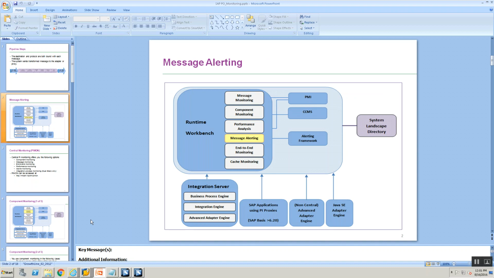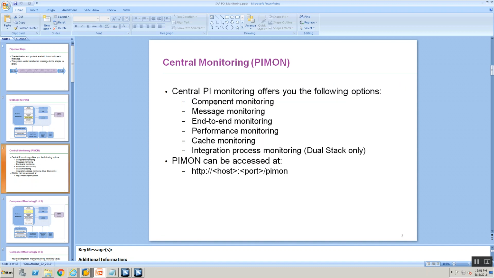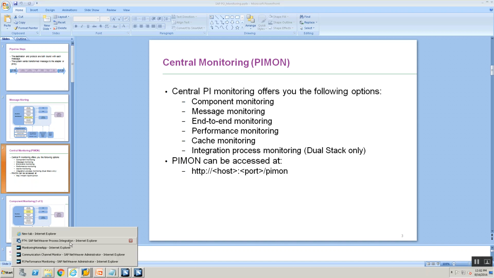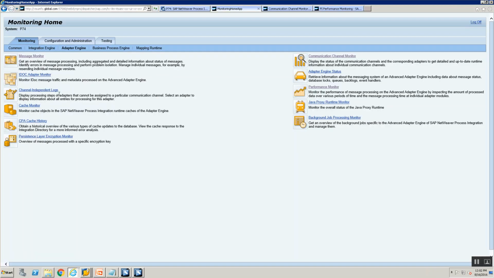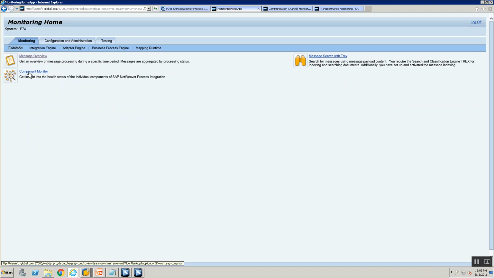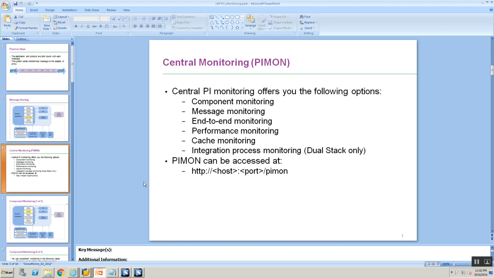What we looked at at a very high level was component monitoring. Component monitoring enabled you to look, let's go back quickly. If I go to the component monitor, you access component monitor from here. Your component monitor gave you an overview of all the engines and the status of those engines.